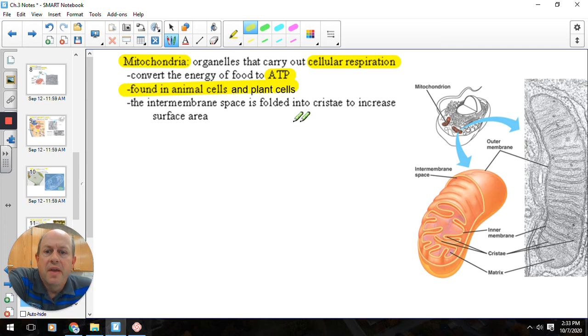They also kind of have their own DNA, like the chloroplasts do. And so it's often thought that they might have actually been on their own at one point in time and joined in with the rest of the cell as a symbiotic relationship at some point in history, because they have their own DNA. If you like the forensic shows, like CSI or NCIS, they often talk about mitochondrial DNA because it's very useful in isolating a particular individual organism.